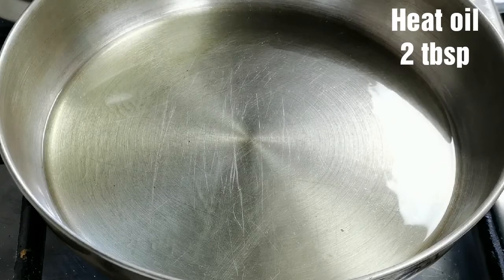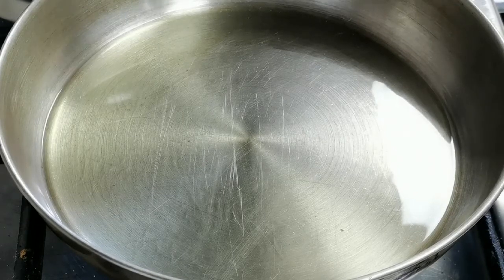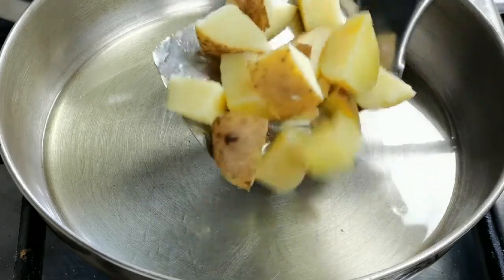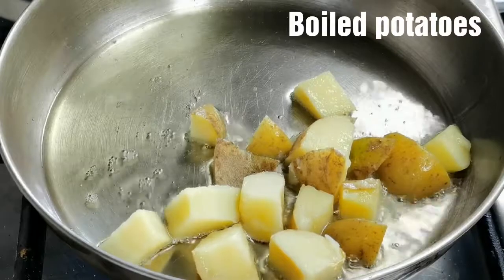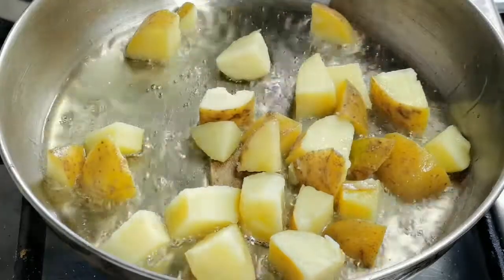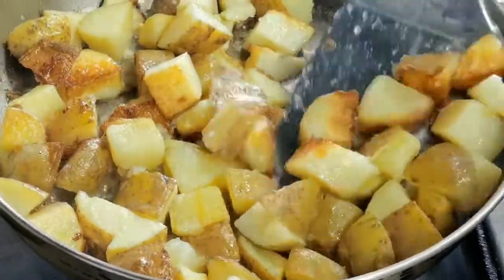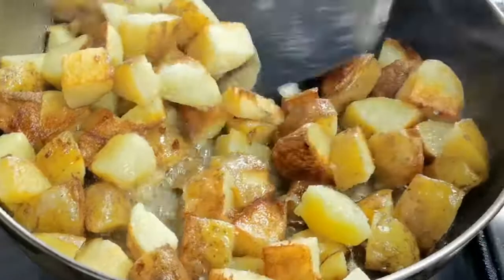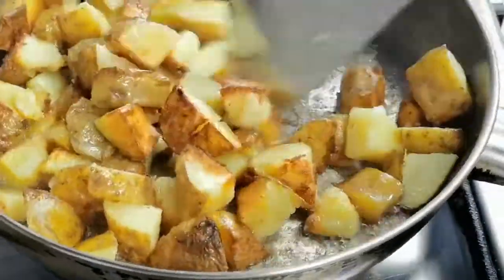In a wide pan, add 2 tablespoons of oil. Wait for it to get hot. Add the boiled potatoes. Roast the potatoes on low heat for about 7 to 8 minutes. Turn them occasionally.